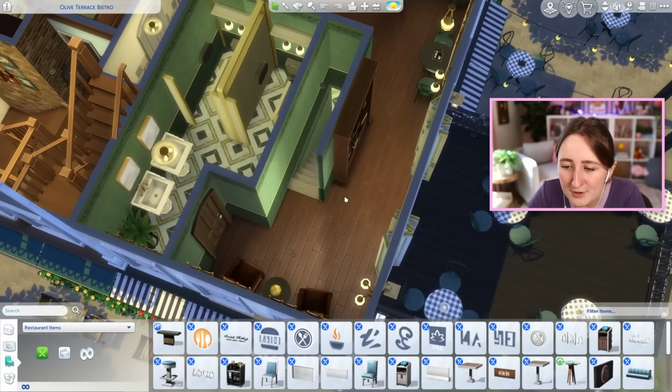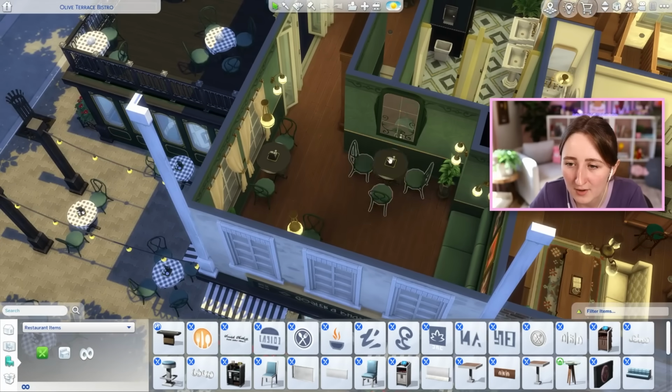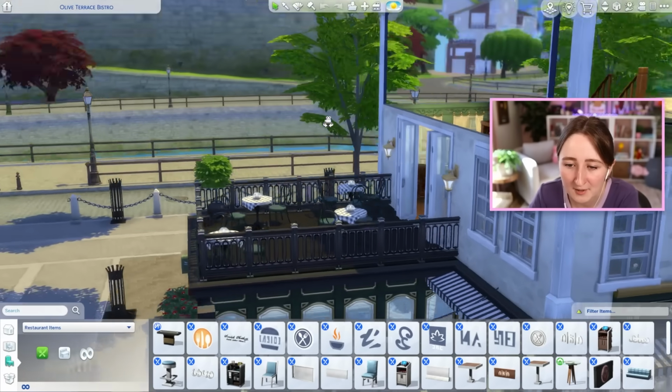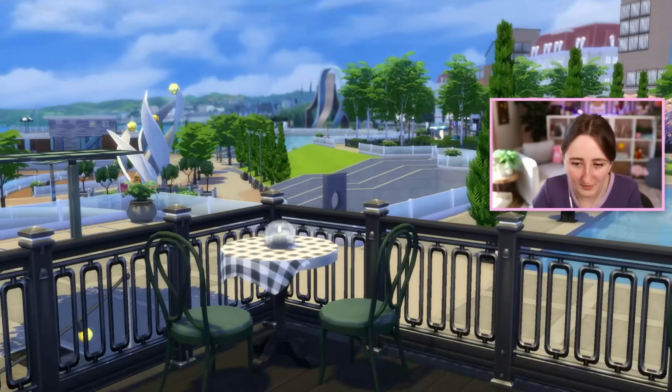I kind of loved it. And there's just some small things like a bookshelf. We have a little bit more seating upstairs in the restaurant. I think I managed to use every single item from the Bistro kit in this building. My favorite part is probably this upstairs balcony space to sit and eat. I love the idea of your Sims sitting right here because look at the view from this table.